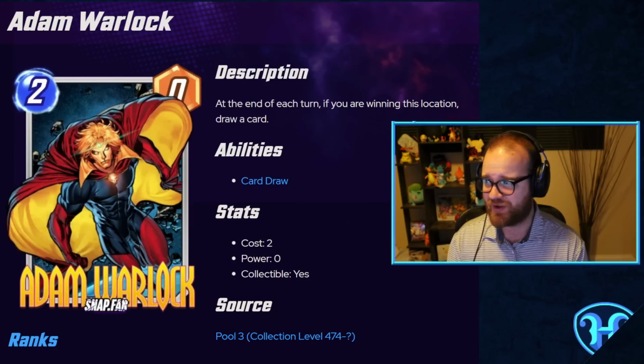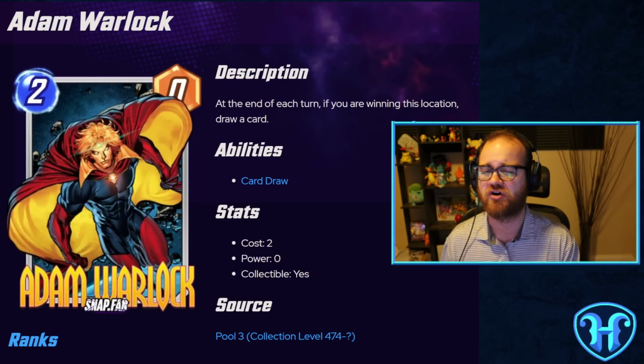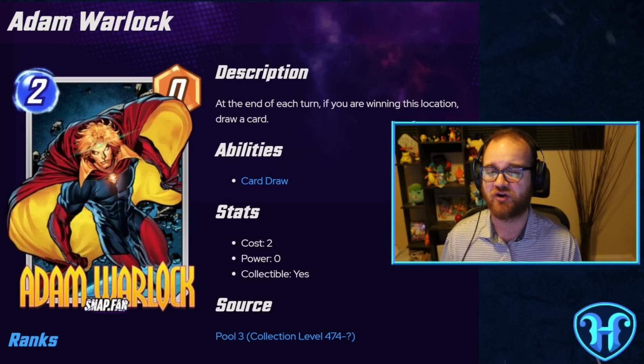To start with, we have Adam Warlock. This is a card that has a very high variance effect. Drawing extra cards in Marvel Snap is really powerful because your deck is so small and you see so much of it every game anyways, that if you see even 1 or 2 more cards, you see almost the entirety of your deck over the course of the game.